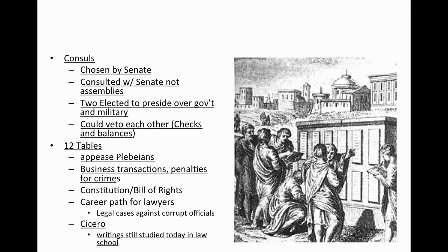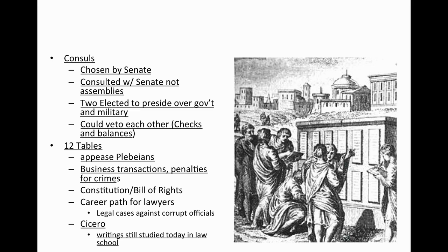Consuls did exist, kind of the president or the leader. They were chosen by the Senate, hence why the Senate did have a lot of power. They consulted with the Senate, not the Assembly, so that's why the Senate had that advantage to sway the consul. There were two of them, one to check the other, and that usually was very difficult. It was hard to get things done. So that's like an early checks and balance system. Don't forget the 12 Tables, the early codification for the Romans.